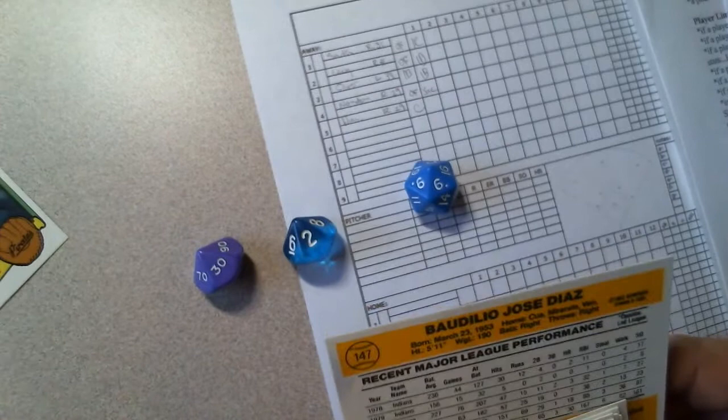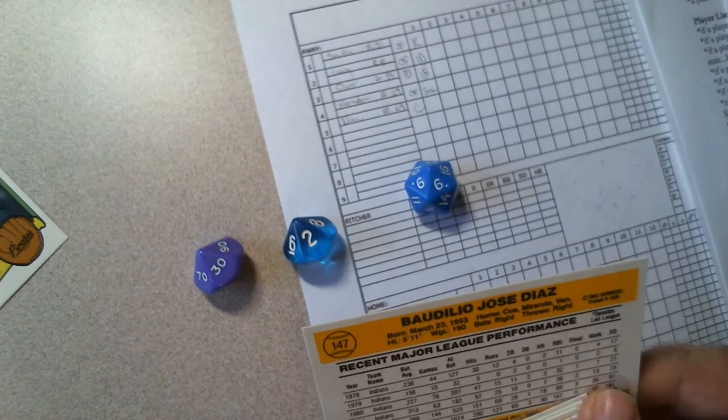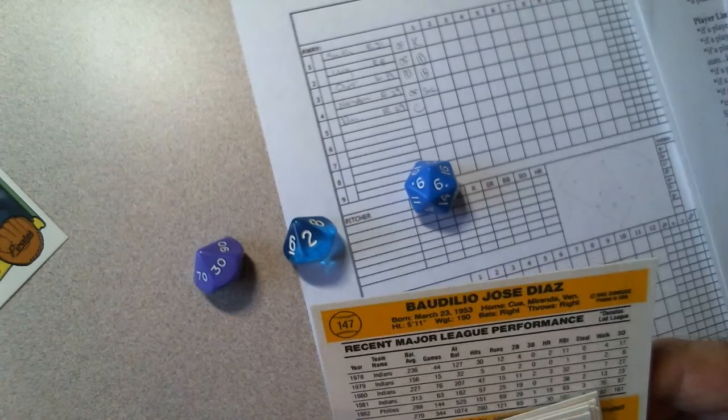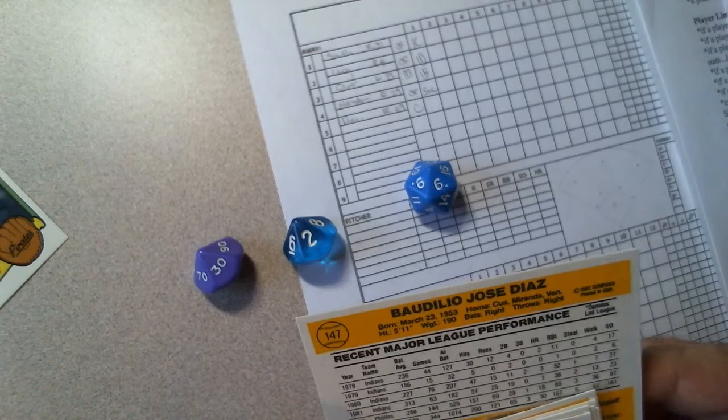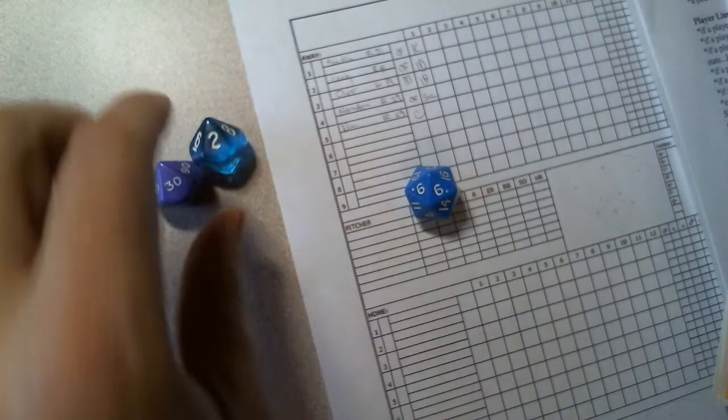This was one of those rules I was iffy on. I decided not to round up on like a 36, but rather just to look at the first number for every 10 walks. And I handle home runs a similar way. That is because I think if we rounded there, it would end up with too many walks overall. So we just look at the first number for every 10 walks. So he had 36 walks, so that means we would add 3 for that little window of a walk, just missing it. He just missed it. So 28 and lower would have been a hit for Diaz.